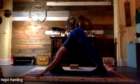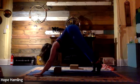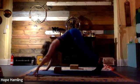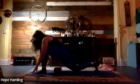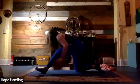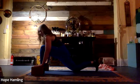Eventually meeting on hands and knees or down dog. Let's take an inhale and look forward. And then an exhale and step that left foot up to the top of the mat. We're going to drop the right knee down. Hands might be on two blocks for a low lunge on either side of that left foot.